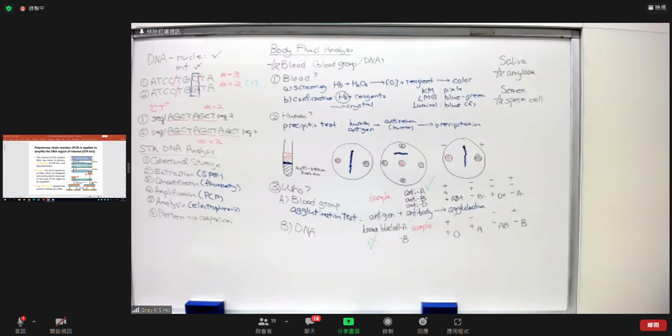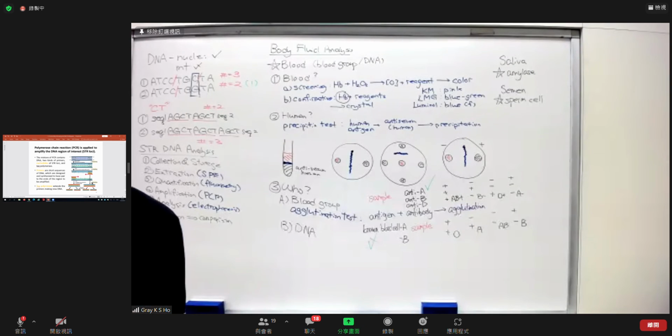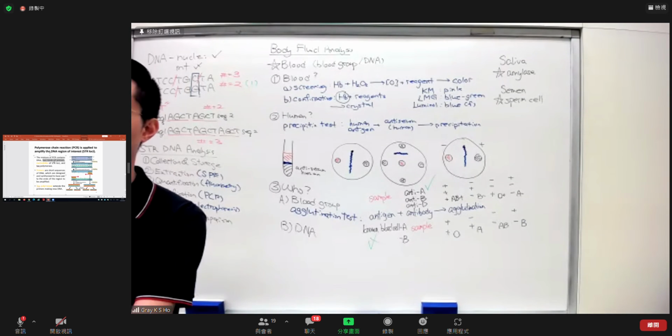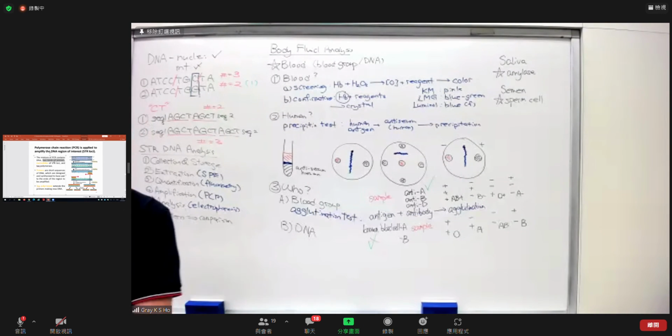So for the PCR, what we try to amplify right now is not the whole sequence. Pay attention to that. We are analyzing the short tandem repeat region. So the part that we are interested in is the STR region only. We are not going to amplify the whole region. We just amplify the short tandem repeat region only. So in the PCR, we add in some reagents. Most probably, we need the DNA sample. Then we need a primer. The primer is the tag, in order to mark the starting point of the amplification.